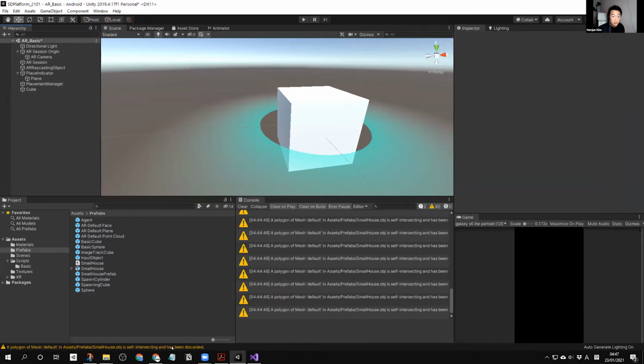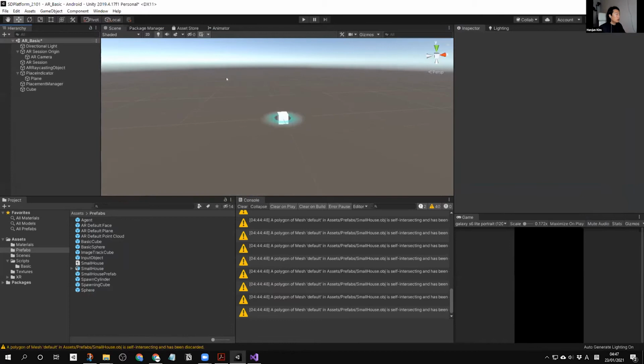And then I just covered this. Okay, let's do this. Now, rather than just placing one object, we'd like to select different objects, right? We'd like to instantiate a different object by just clicking a button, for example. So we're going to create some buttons. How are we going to do it?